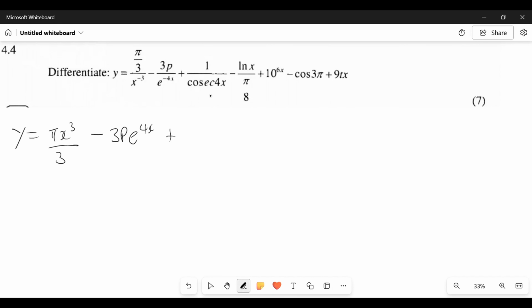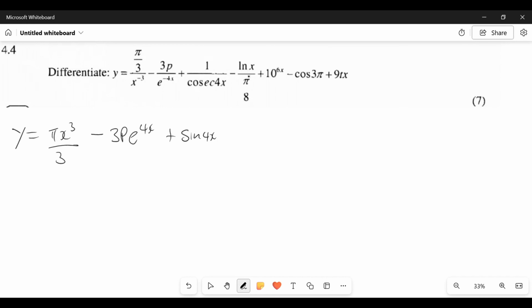We have 1 over cosec 4x. Guys, we cannot differentiate with the trigonometric ratio on the denominator, so we need to use the inverses there. We all know that 1 over cosec x is equal to sine. These are reciprocals, guys. Just in case you don't know much about reciprocals, I'm going to leave the video in the description, and the very same video will pop up on the top right of this video that you're watching here. So we can change this into sine 4x.